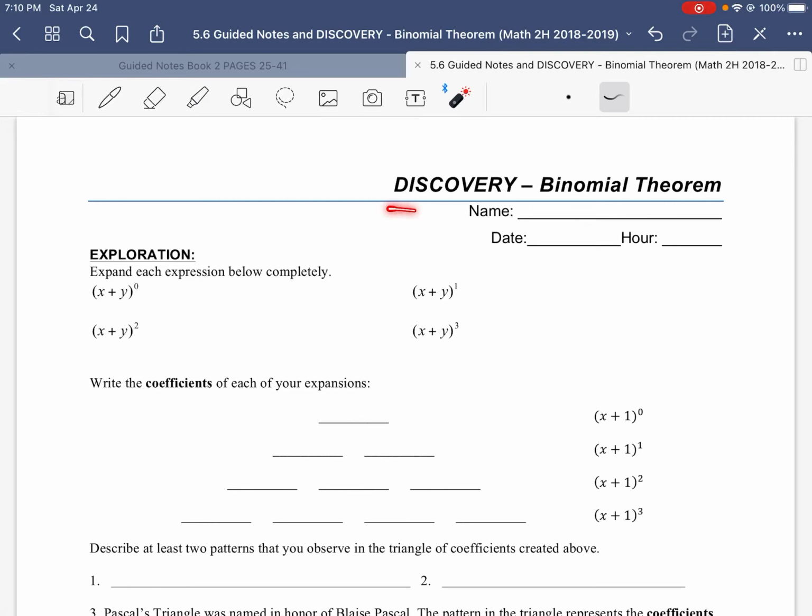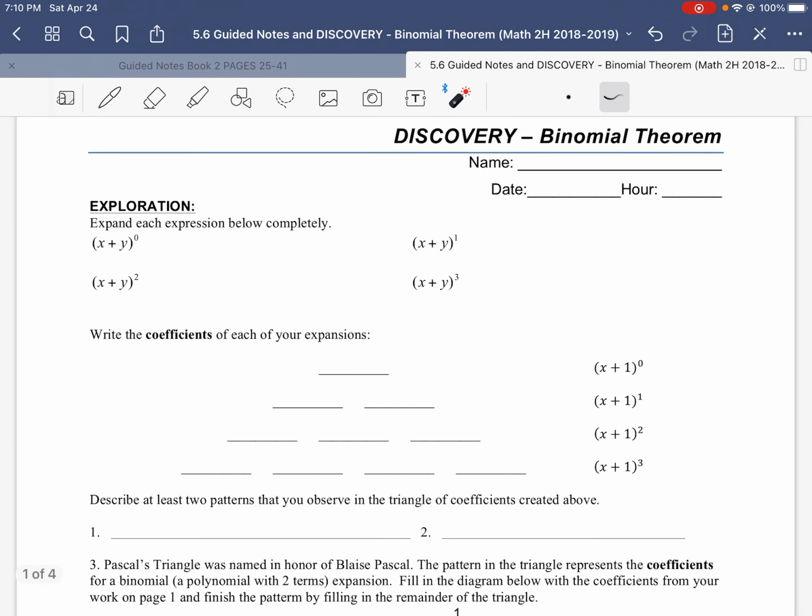is going to cover this discovery activity, and I would encourage you to actually work through it on your own, and then if you get stuck you can refer to the video and see if you can make some of these connections. I'm going to go through this, and as I go through it, I'm not going to write in every answer to every question just for the sake of time, but I will post the key for the discovery so that you can refer back to it, compare yours, and fill in any blanks that you missed if you need to make sense of it.